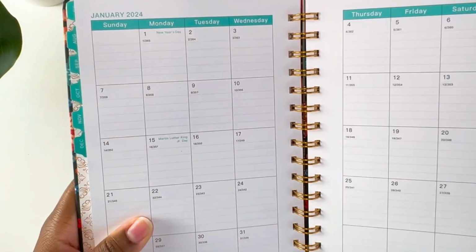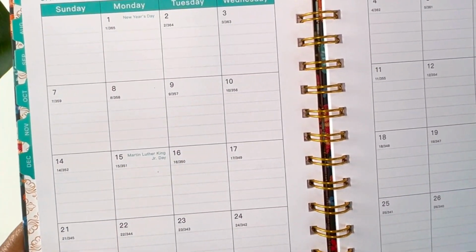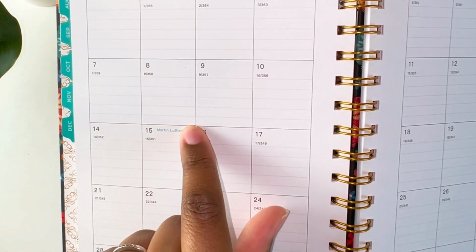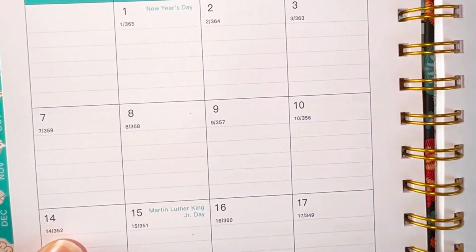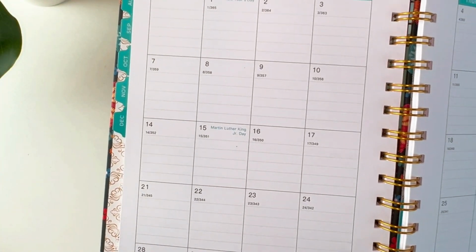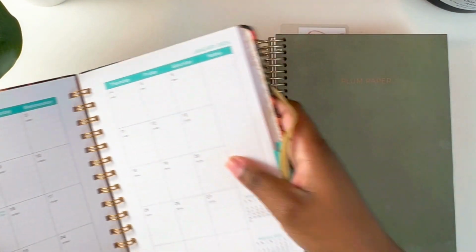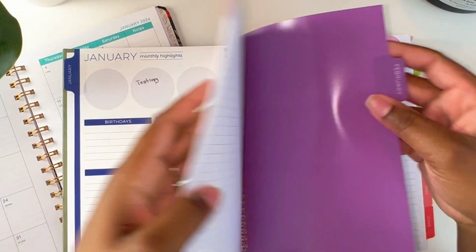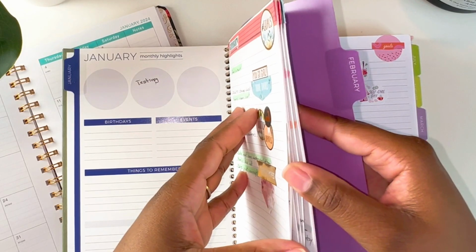Oh my gosh, I did not even notice this, y'all. The calendar. It has lined paper in there. And you know that, like, I've never seen this before, where there's actual lines in the calendar. And let me tell y'all why I love this. I have horrible handwriting, and that's one of the reasons why I hate using my calendar. After a while, I actually just stopped using it.